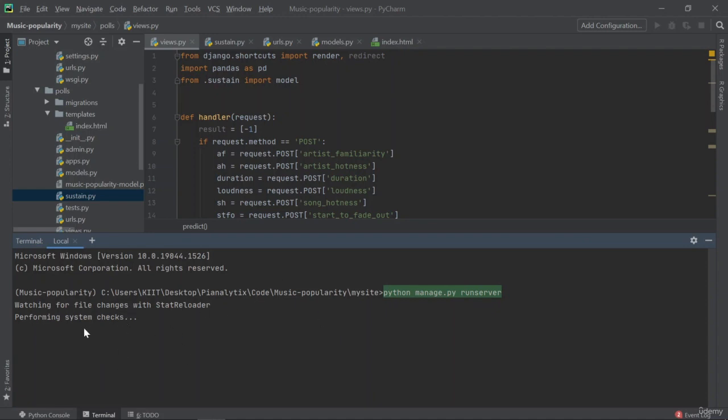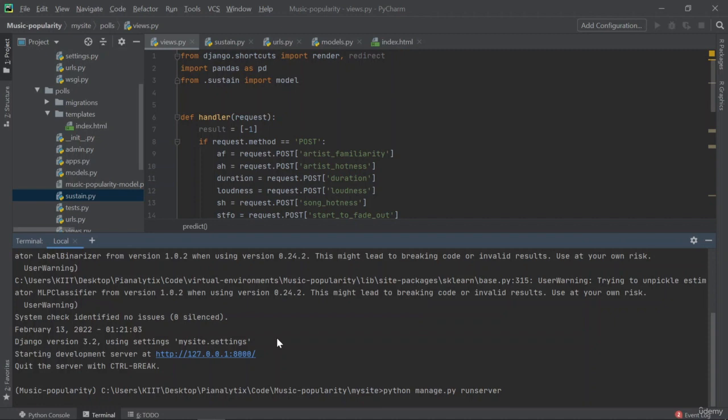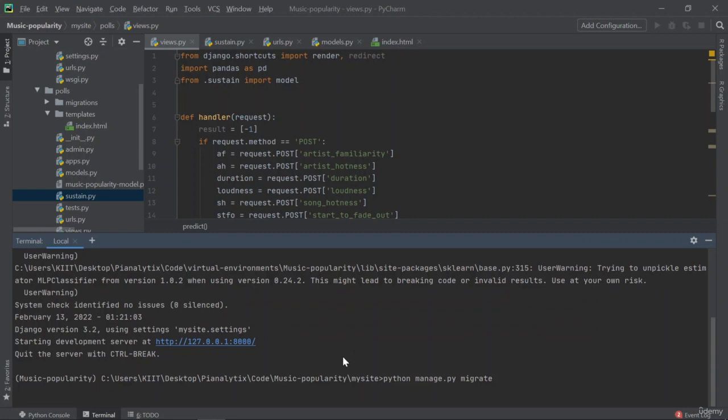But as you can see here, it takes some time to perform system checks to see if everything is fine and all. If it is not, then it would tell you the errors in the command line only. Right. So just one command to run before this is the migrate command. Okay. So I did talk about the migrate command, but I never ran this thing.